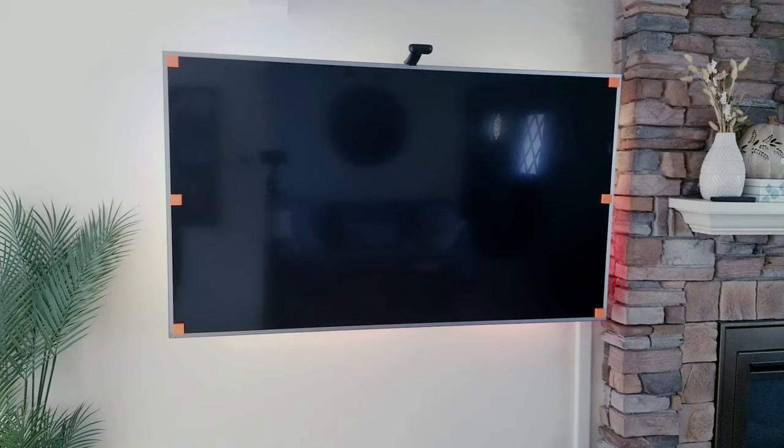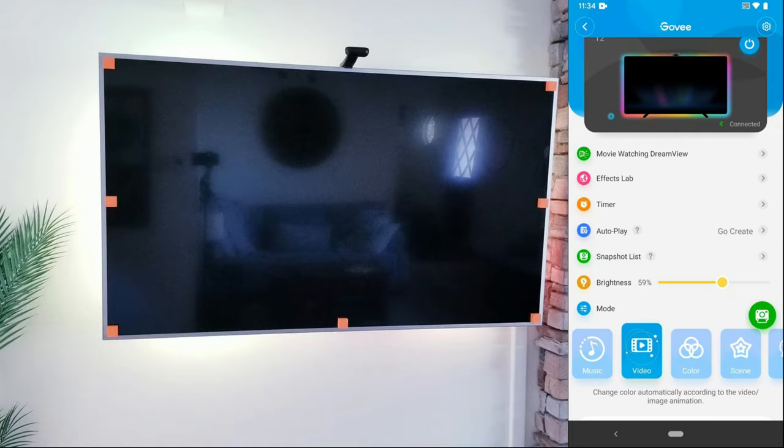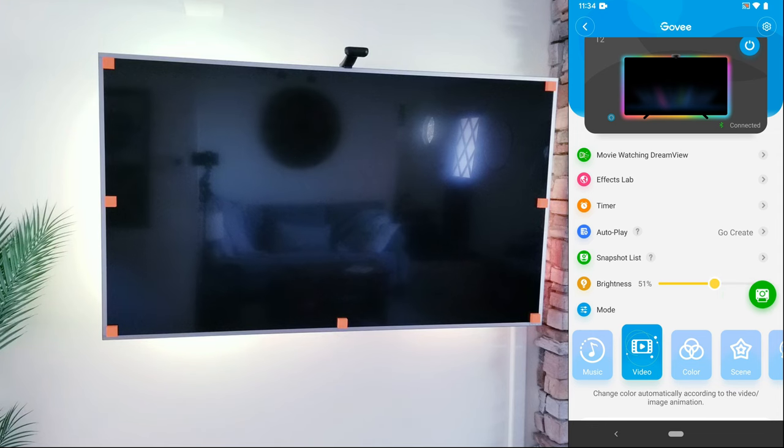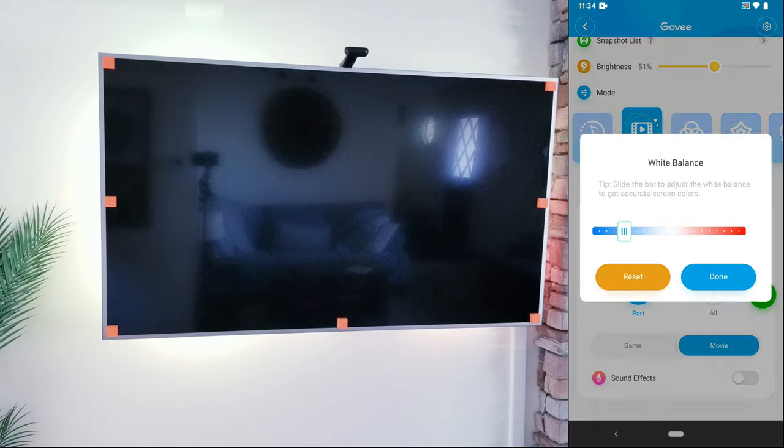Now in order to get the best results, here are a couple things that I made sure to do. Most TVs will have preset brightness settings, and the T2 as well as the T1 performed best when my TV was set to its bright configuration. Next, on the Govee app, I found that things looked best when the brightness of the LED strip was set to around 50% and saturation was somewhere between 15 and 20%. And my white balance is closer to the left than it is to the right, like you're seeing here.